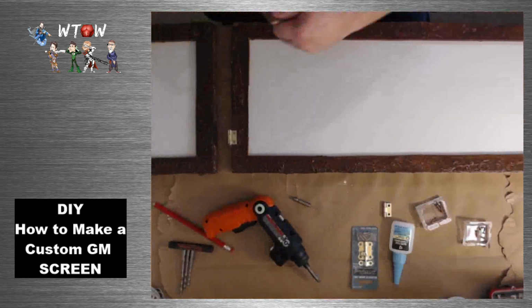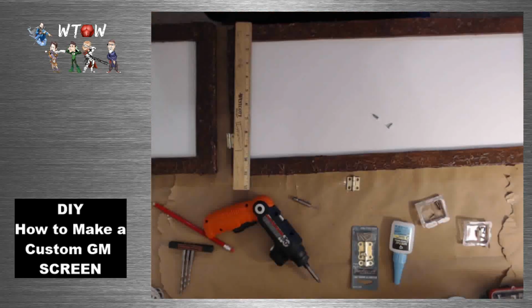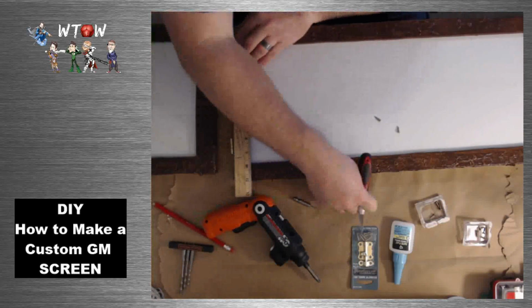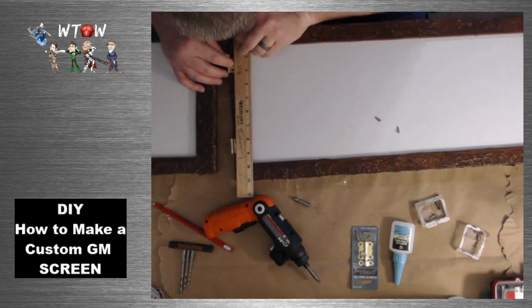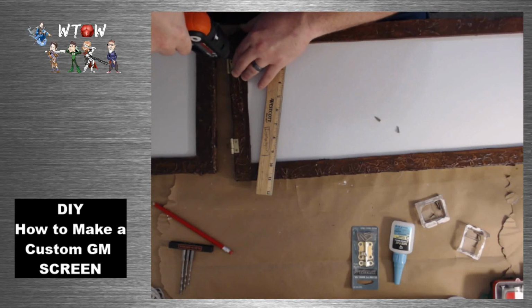Oh, and for those of you wondering what just happened, I was looking for a screw that I dropped down into the carpet and under the floor, just like that damn sock fairy in the dryer every couple of weeks. That screw was not able to be found. So it was a good thing that I had those other brass screws on hand.